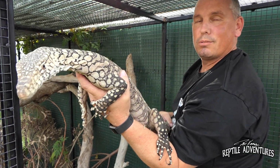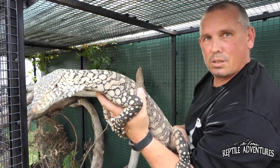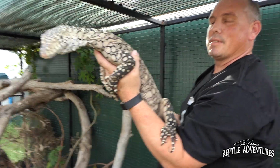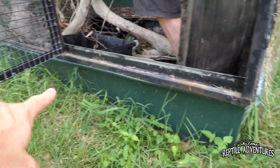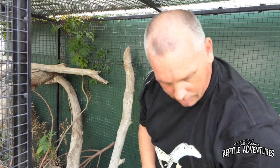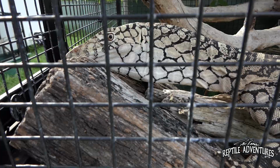It's pretty small. And so we've learnt from that. One of the things that we do now is we make sure that the animals that are going into enclosures are toad proof. Nice. A wasted mistake would be one that we don't learn from. So you have this kind of plastic box on the bottom of your cage here. Yeah, and that's what makes the cages toad proof. So the toads can't climb up over that lip. And we keep the grass low. At the moment it's a little bit higher than I'd like, but we make sure that the toads can't climb up and get into the enclosure.